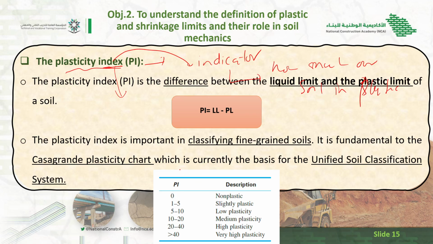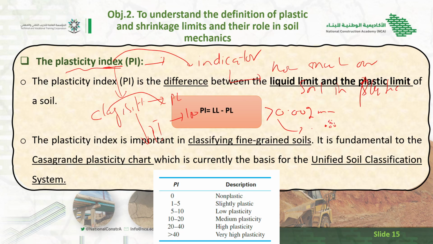Here you can see if the value of plastic index is very high, it means the soil has high plasticity, usually like clay. Plasticity, as we discussed, usually happens in clay or in silt. If the PI is low, it means the soil is less plastic, often silt. In silt the PI is low, and for clay the PI is generally more. As we know, the size of 0.02 mm is for the clay. If the particle size is less than that, it is clay. If the size is very small, the surface area is more.